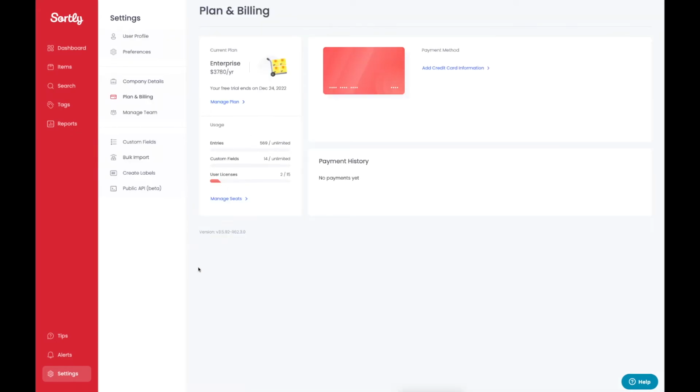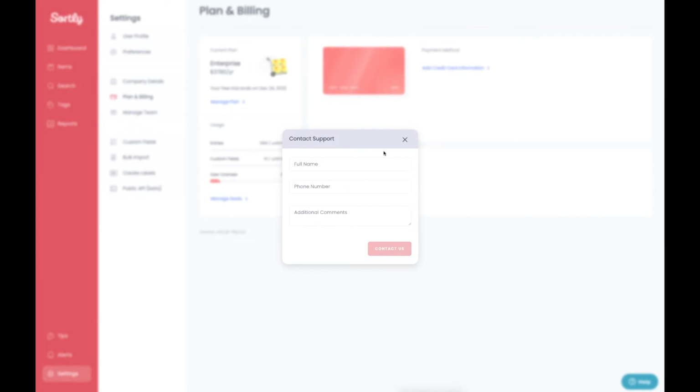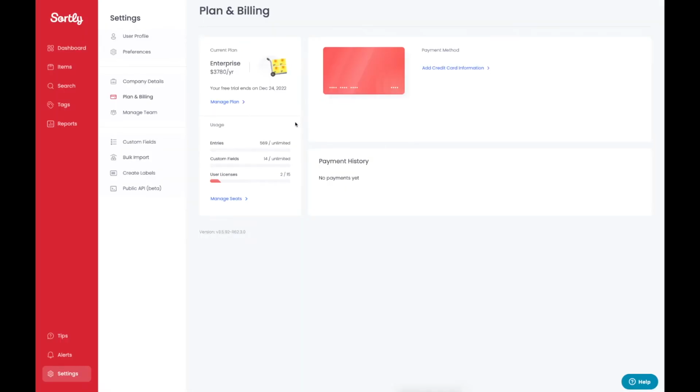As we jump into plans and billing, this specifically is going to showcase some information on your plan. Now, in this demo account, I'm currently on the enterprise plan, so my billing and backend looks a little bit different than what you would see on a traditional account. But up at the top here, you have the opportunity to manage your plan. So if you click on Manage Plan, on the enterprise side, it's going to ask you to reach out to support. If you're on the other plans, you would have the opportunity to downgrade or upgrade within the backend there specifically. So feel free to play around with that.